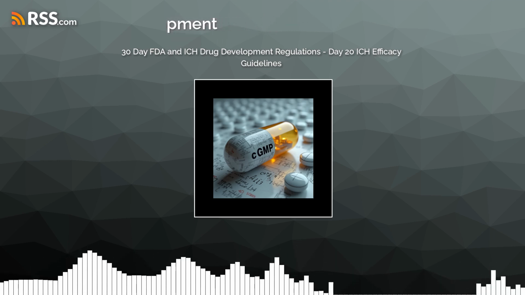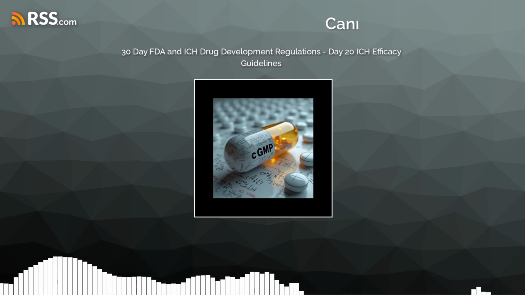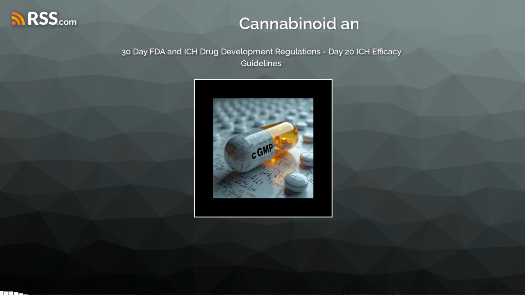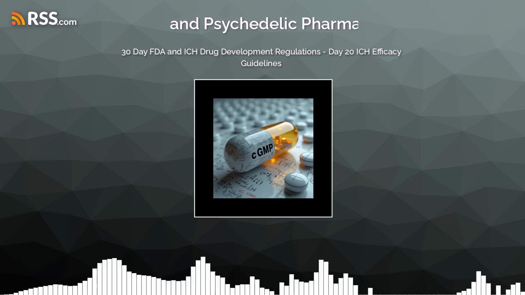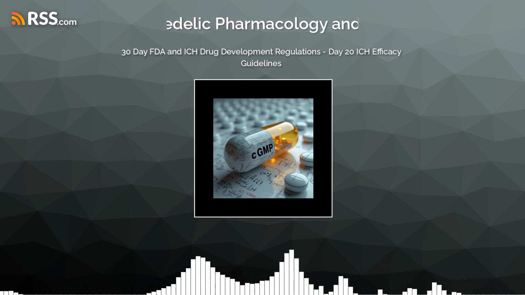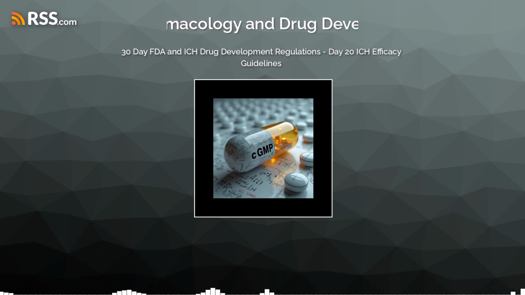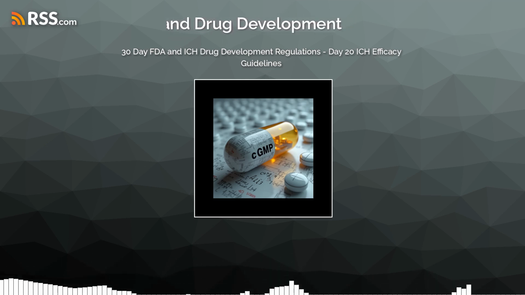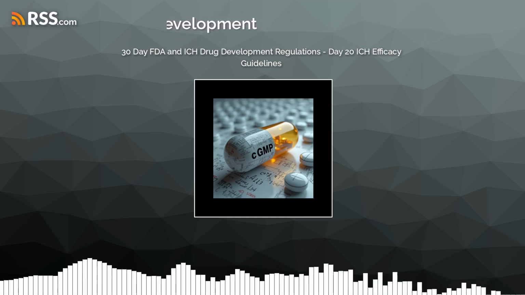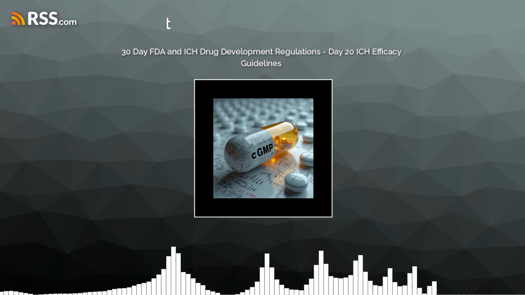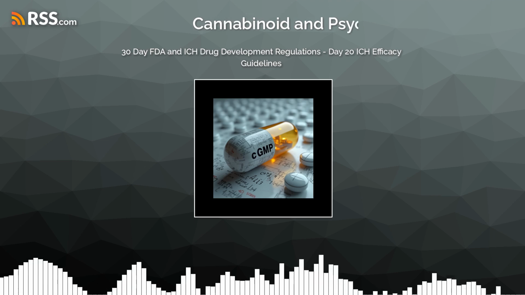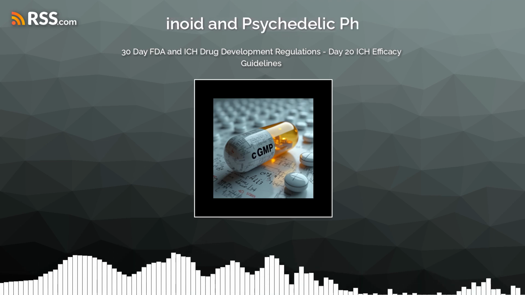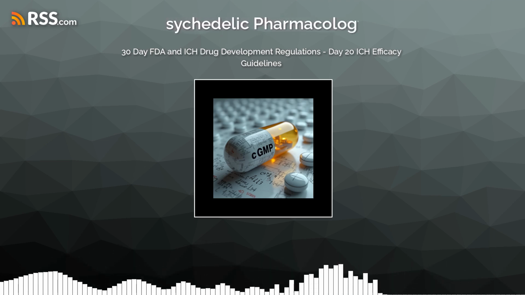Wow, we've really been digging deep into these ICH efficacy guidelines, haven't we? We have, from those pediatric trials to all the ethical considerations. Right, and how important it is to involve patients. Absolutely. Patient perspectives are crucial. And of course all those statistics, making sure that the data from the trials is solid. It's all connected, and we can't forget that global perspective. Right, the ICH is bringing everyone together, harmonizing drug development all over the world.